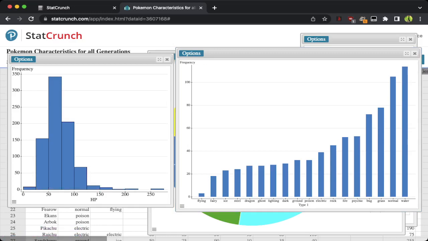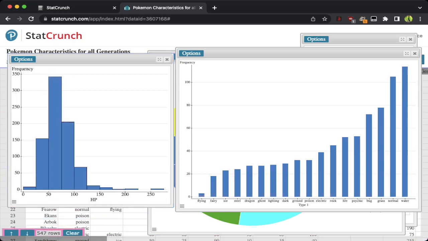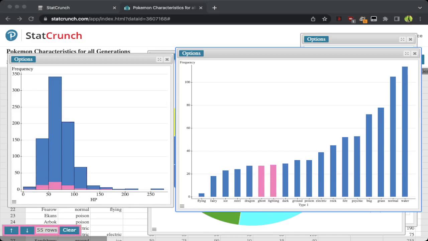However, remember over here, when we look at the bins for the histogram, those are the subjects that have between 75 and 100 HP. And the one to the left of it are the subjects that have between 50 and 75 HP. However, fighting Pokemon over here have nothing to do with ghost Pokemon, right? They work differently. So bar charts are for categorical variables, histograms are for numeric variables.